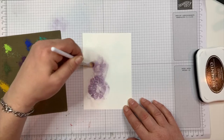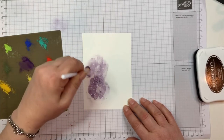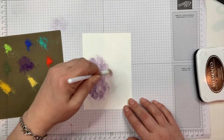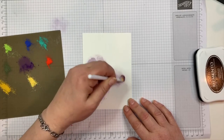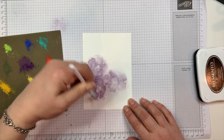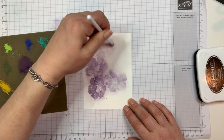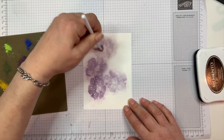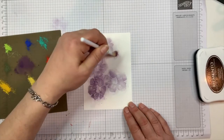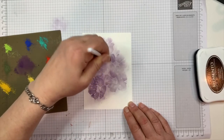So it does go on to the parts that don't have VersaMark as well, but not as intensely. And you'll see how I'll get some of that off in a little bit. But you see how that color just pops out. And I know some people ask if you need to use a fixative because it's chalky and powdery. And I think once we're all done, it's going to be okay. We're not going to need to do that, from what I have seen online and my own experience playing around.